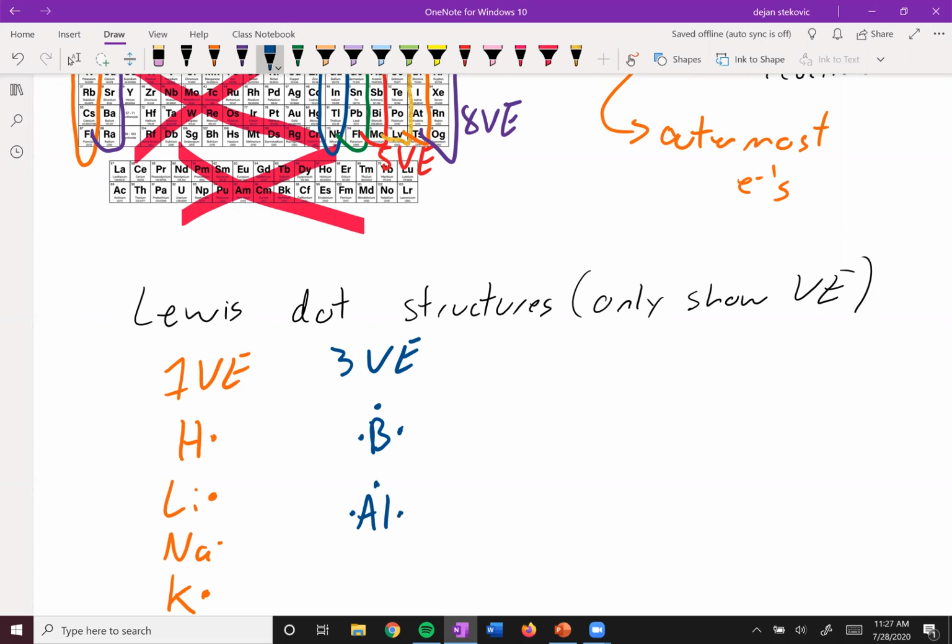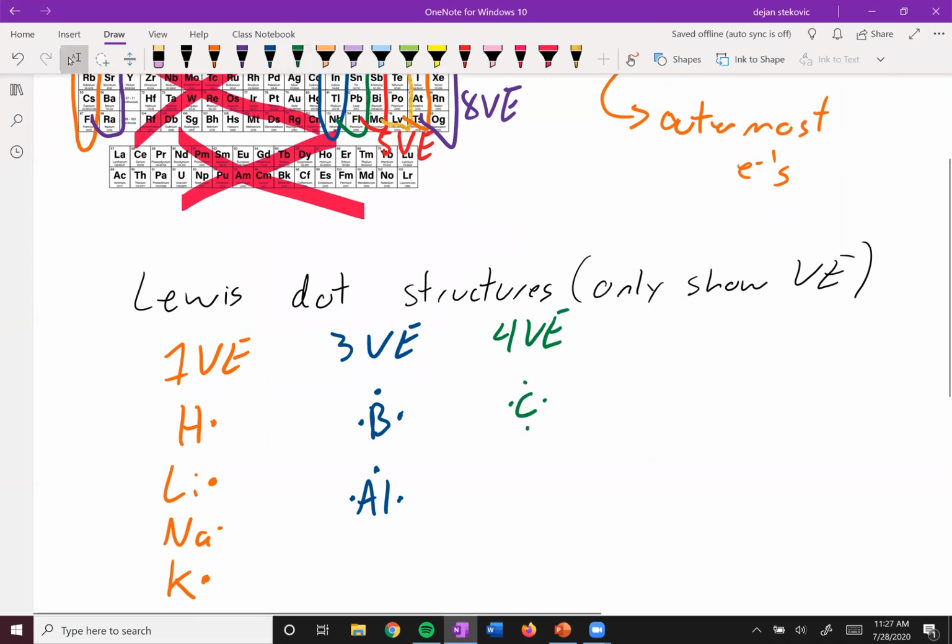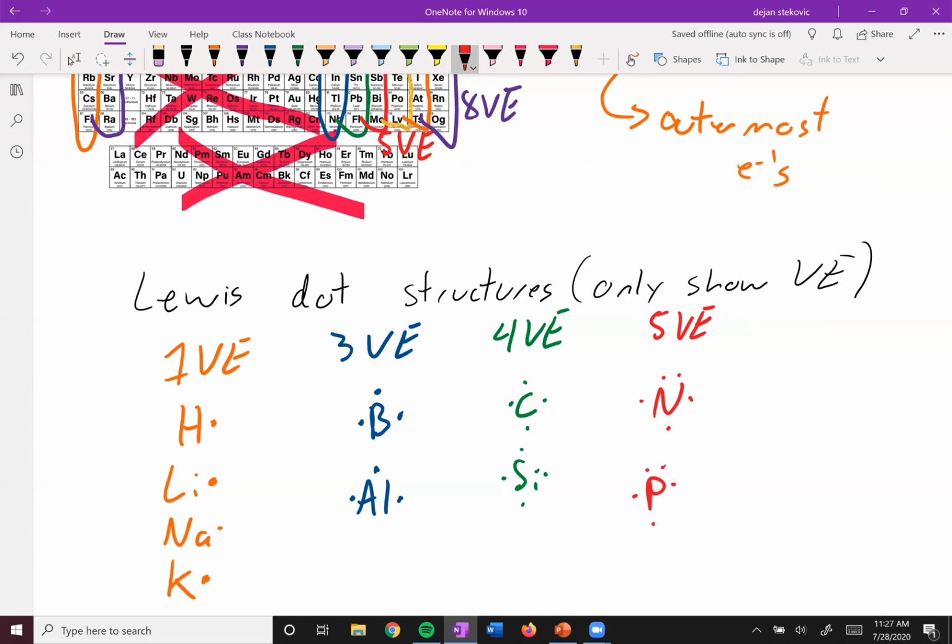So there's three valence electrons, four valence electrons, right? Carbon, that's going to be the star of our show, one dot on each side, but silicon is also very similar, and so on and so forth, right? When we then get to more than four valence electrons, we start grouping them together. So nitrogen has five valence electrons, so we group two of them together, and then phosphorus is the same thing. And then finally, we get a filled valence shell when we have eight valence electrons. That's like our noble gases, something like neon, right? We've got two electrons on each side, or argon with its eight valence electrons.